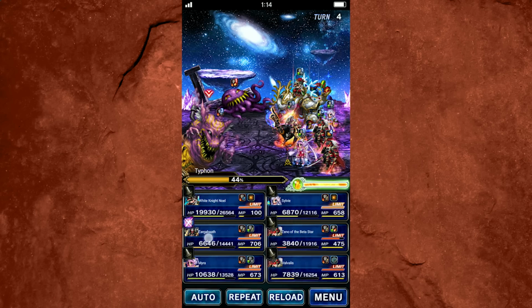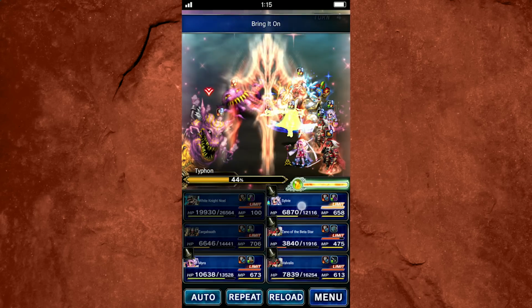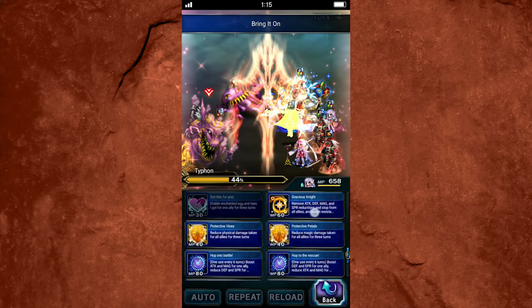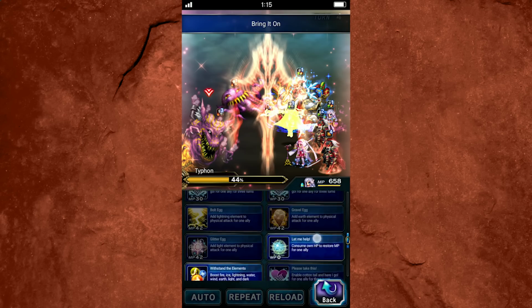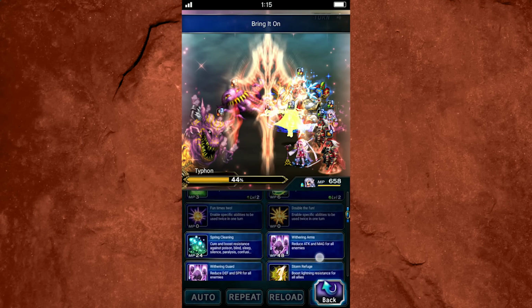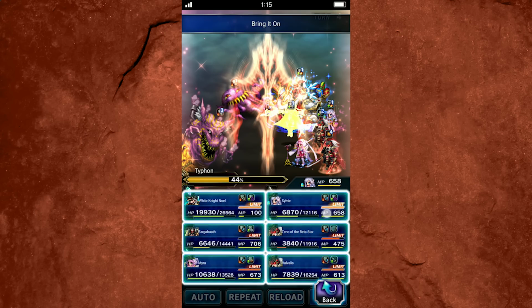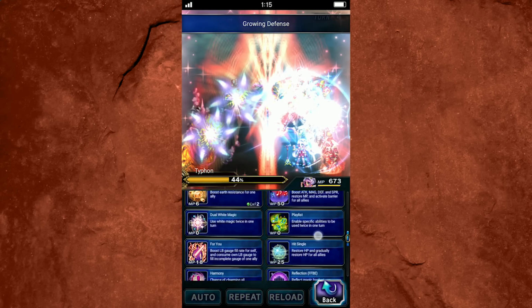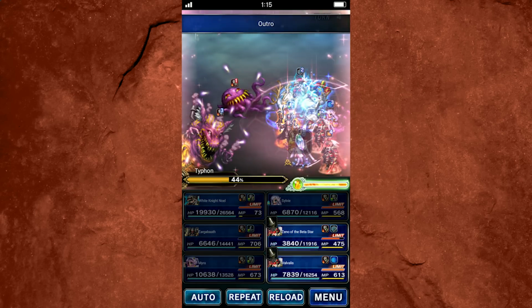We're going to go ahead and do the Alexander Crest, get our big mitigation up, provoke again, and then she wasn't up first turn, so we have another turn before we have to reactivate our elemental resistance. So we're just going to do a defensive barrier and magic mitigation. That was the one that we didn't have yet, so we're going to go ahead and do that. And then Myra can go ahead and outro, hit single for us, easy.